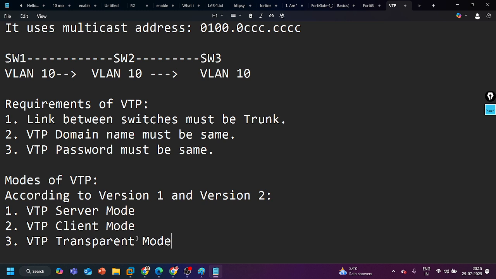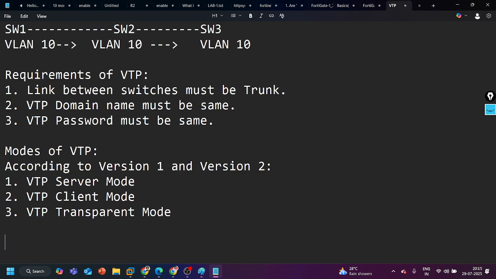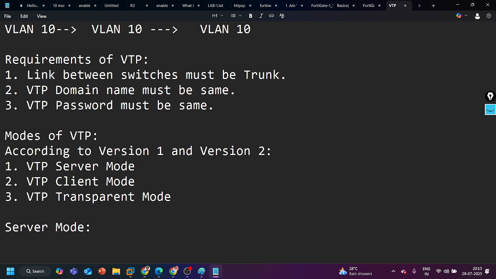Okay, by default, let me tell you, you can configure and modify only on the server, rather than on client and transparent, where there is no editing or modifying.